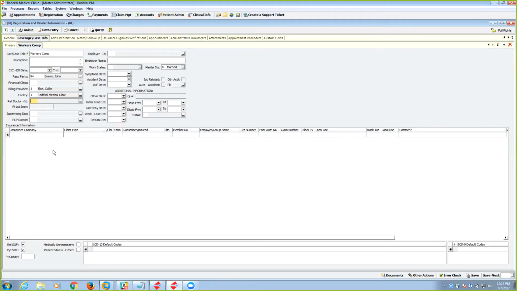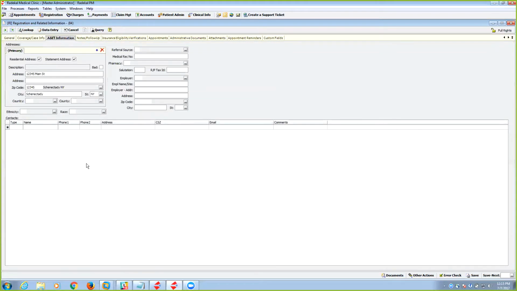What this does for you now is when you enter a charge and they have more than one coverage, you have to select which coverage the charge would fall under. Most patients would have a primary coverage, maybe a primary and secondary insurance. But if you have other coverages that you want to add, we allow you to add as many as you want in here. You just have to pick the coverage that applies to whatever charge you're putting in. Does that make sense? Yep.